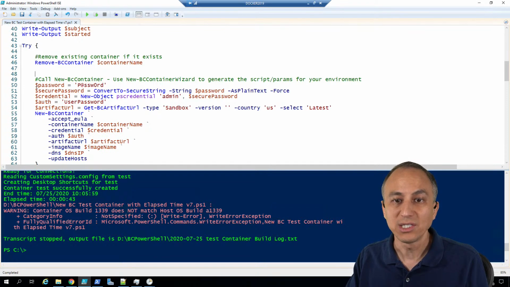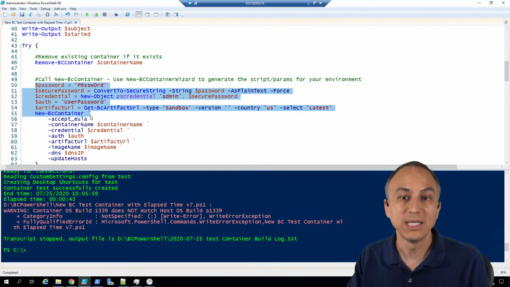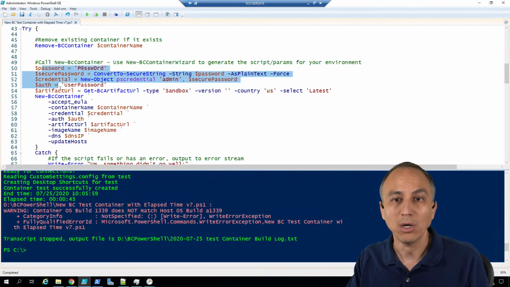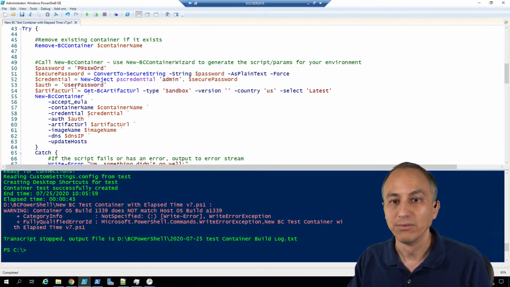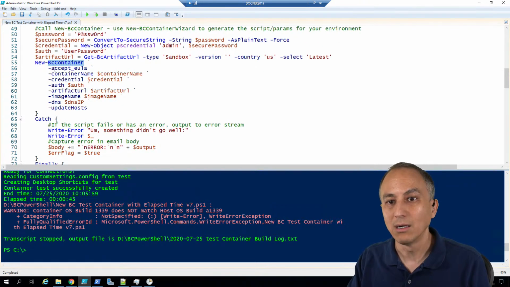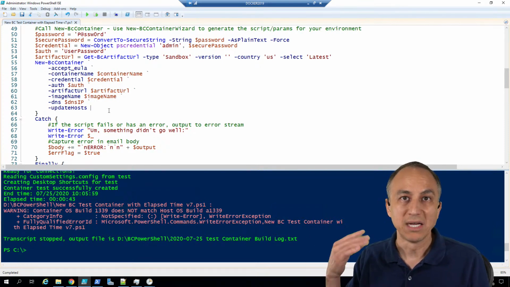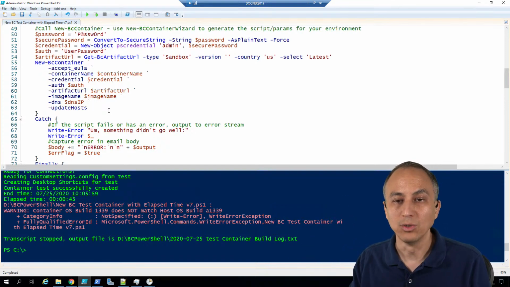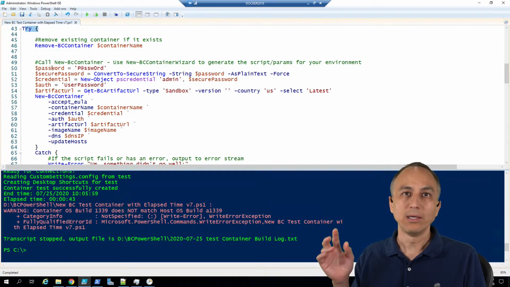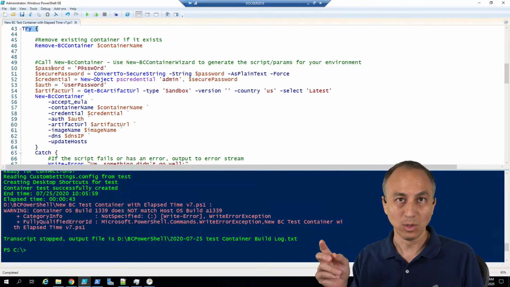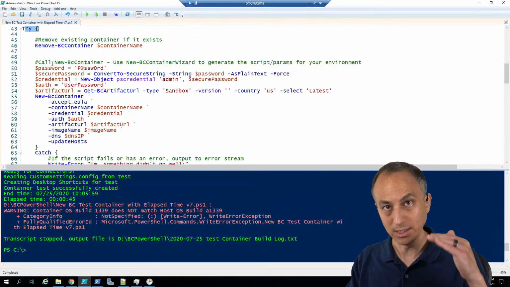And then this is just the standard call to New-BCContainer. These are most of the parameters. I moved a few up above just to push them up for earlier or easier reuse. But yeah, this is it. New-BCContainer, container name, credential, auth, DNS, update hosts. So that's your normal call. So I'm just writing a wrapper around this to help collect information. And what I did is put this in a try-catch block. So if my call to New-BCContainer fails, or if there's an error, I want to be able to still continue.